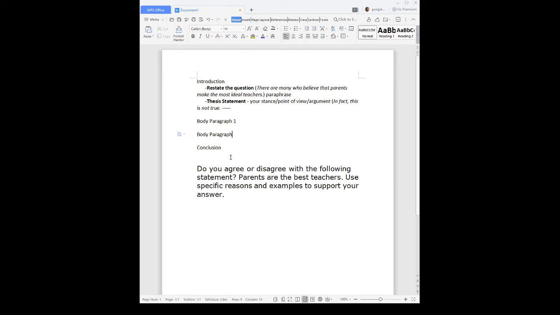So body paragraph 1, body paragraph 2. We're going to have at least 2 arguments that we are making to support this belief, okay? So argument 1, I might say, parents are not the best teachers. Why not? Parents are too busy to teach their children. This is what I just thought of in this one moment, right? I'm just looking for a general idea that supports what I think, something that is logical and something that has more details to come, right? Parents are too busy to teach their children, right?